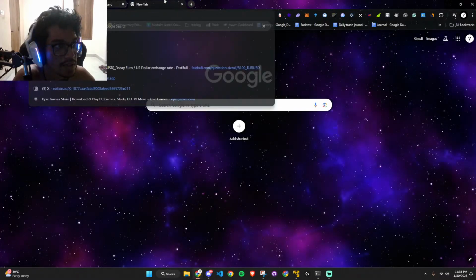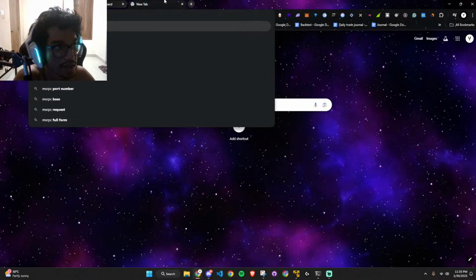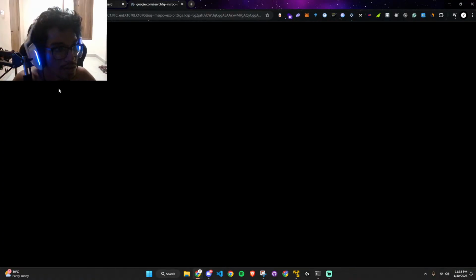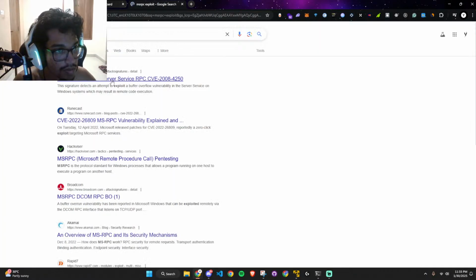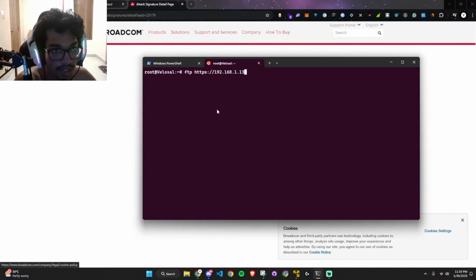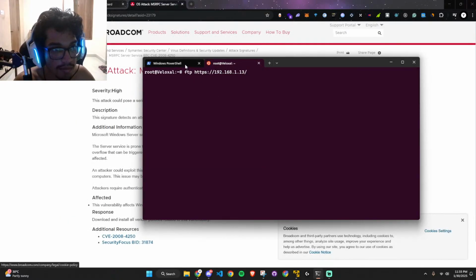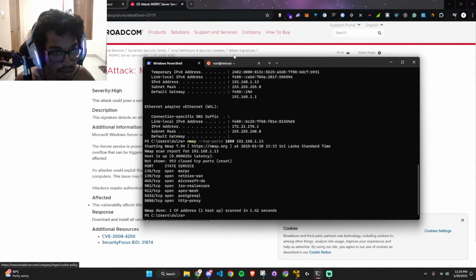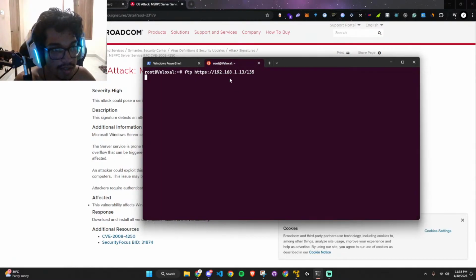So if I just do an MSRPC exploit, I'm assuming I could do this with a port number, like let's say for example 135. Is that possible? I need a file to send as well.